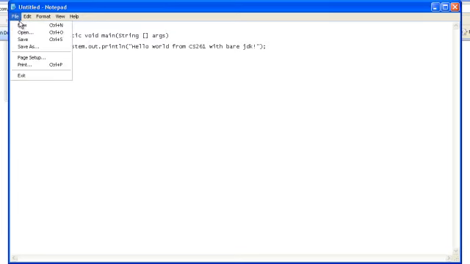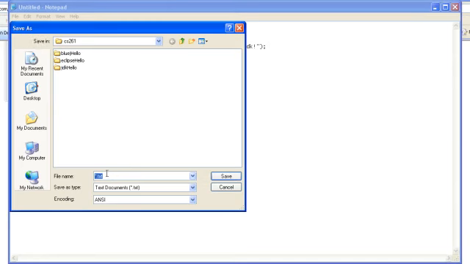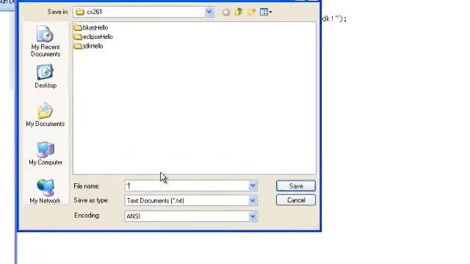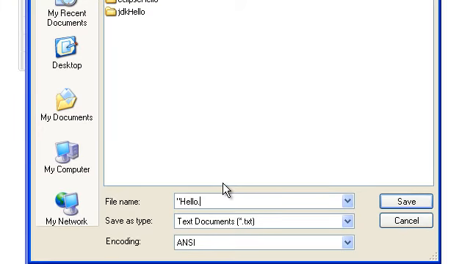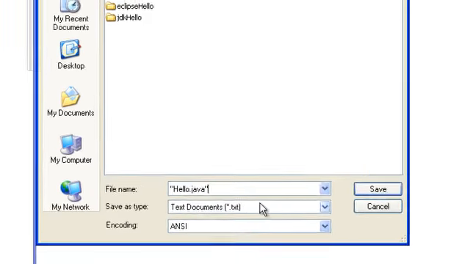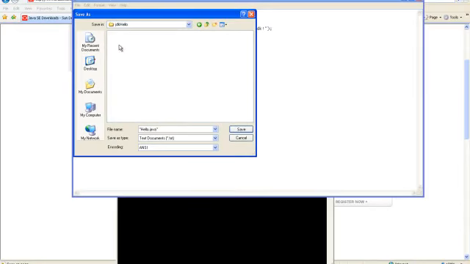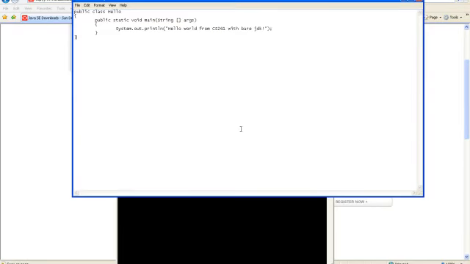Okay, let's go ahead and save this one. The source file has to have a name like Hello.java. The extension has to be .java. So I'm going to save it in a JDK hello folder and say save.